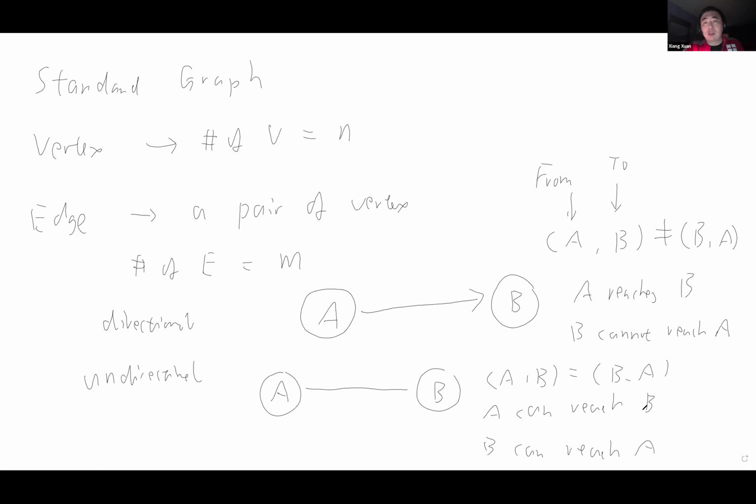Okay, so this depends on whether the graph is directional or undirectional. We have two different types of graph, a directional graph and an undirectional graph, but the way it works is very similar. That's actually the reason I'm not going to distinguish between them. So that much, right? Okay, that's about this part.